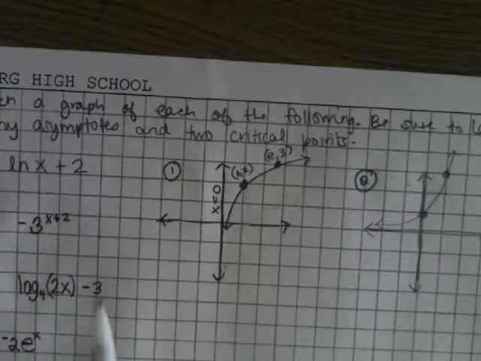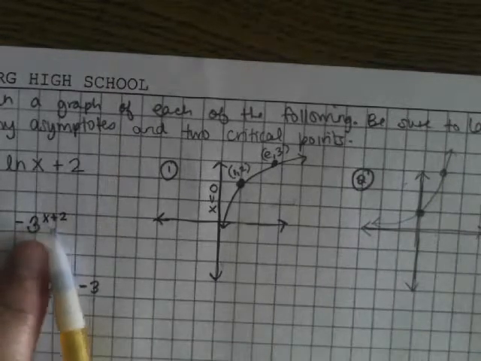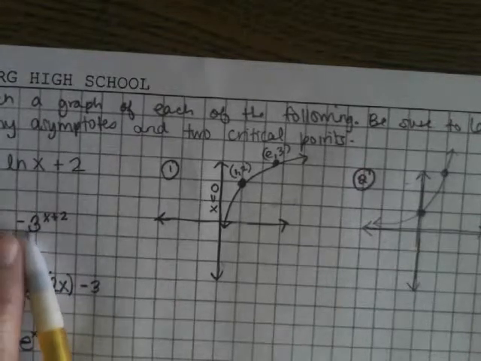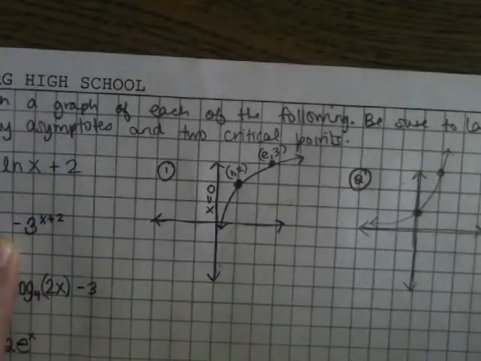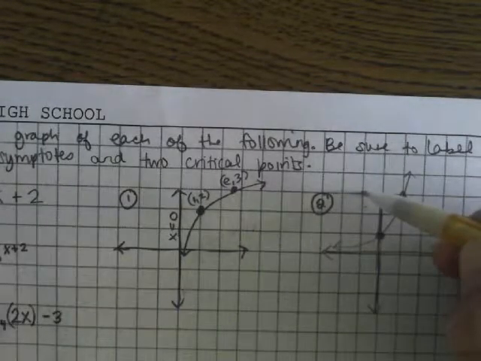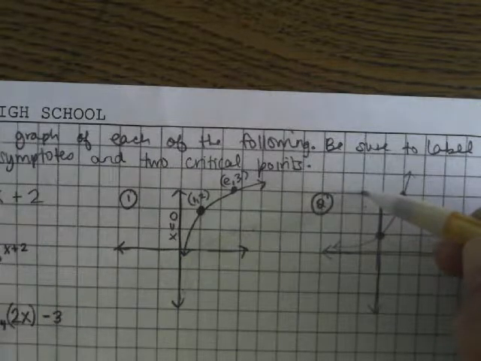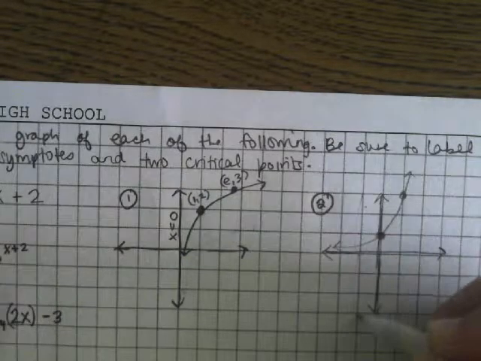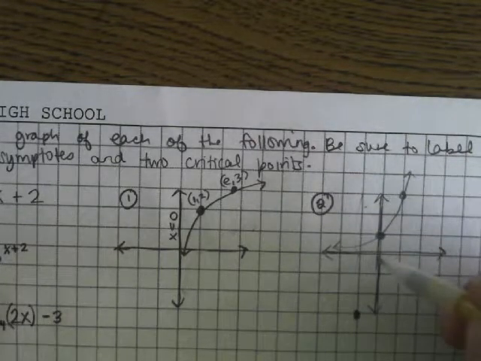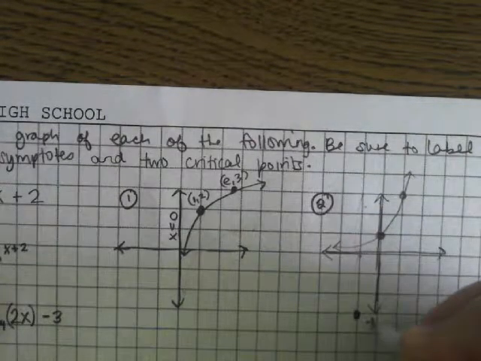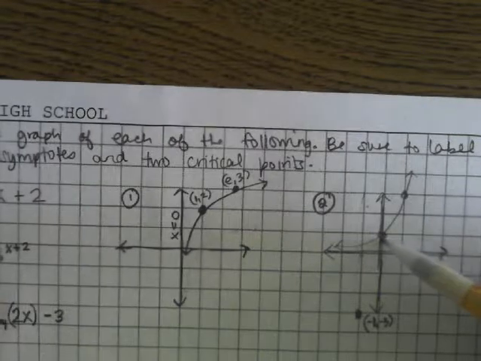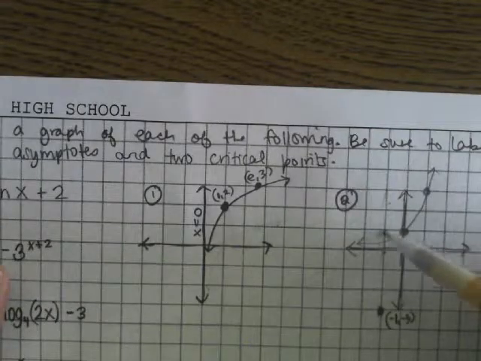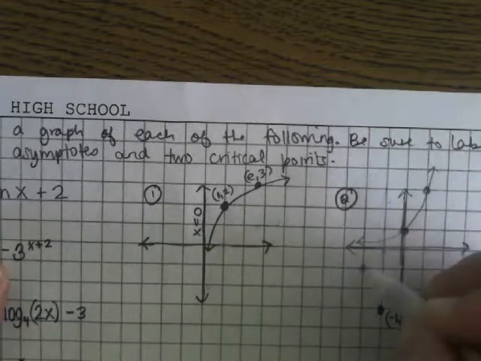So we're going to first move every point left 2, every point, every asymptote, and then what does a negative out in front do? It flips it vertically over the x-axis. So I'm going to take this point, move it left 2, and then flip it over the x-axis. So it's 3 above, I'm going to go 3 below. So that just became (-1, -3). The (0, 1) is going to be moved left 2 and then flipped over. So that just became (-2, -1).